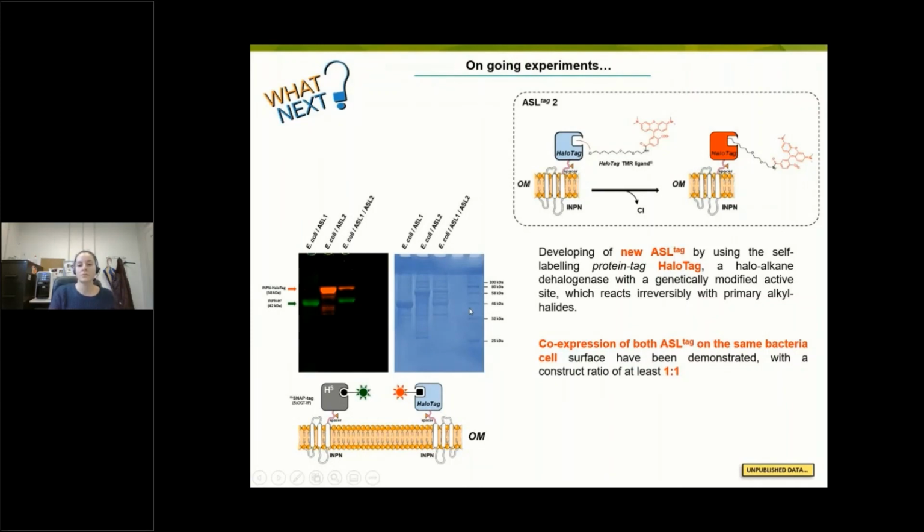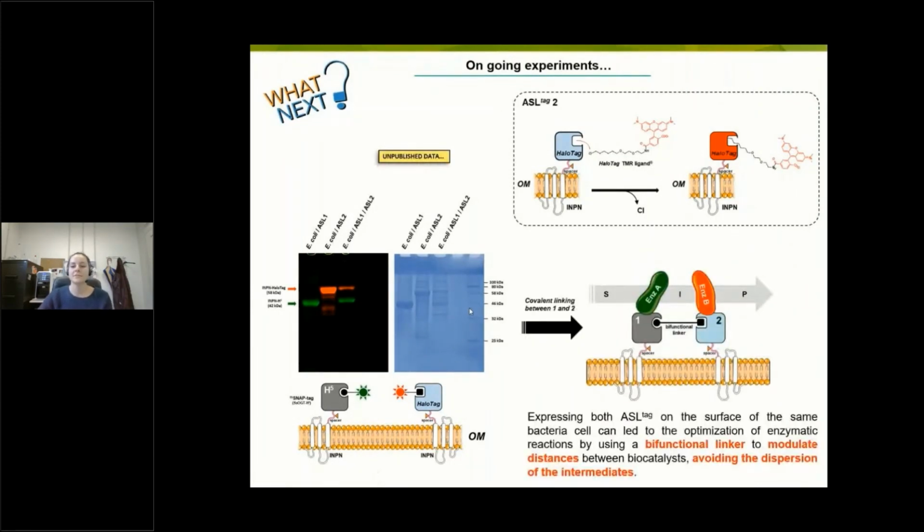This is because we want to improve the enzymatic cascade reaction by expressing and immobilizing two enzymes of interest on the external surface of living cells, reducing the dispersion of reaction intermediates by modulating the distance between the two enzymes on the nanometric scale, in order to obtain a measurable yield of product of interest. So we try to pursue this strategy.